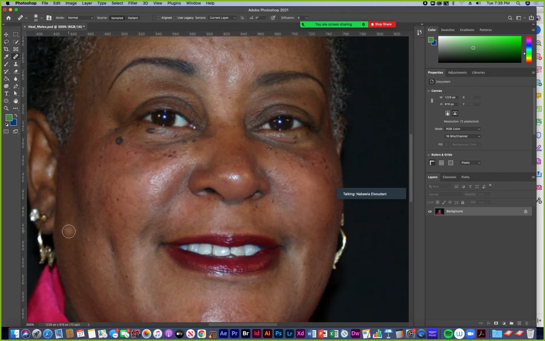And it's different than the way clone works, as I was saying. With the clone stamp tool, you option click somewhere. Like if I option click over here and then I paint over here, it's pulling the exact same pixels. So it's pulling the color, the darkness and everything about the pixels and painting on top of this area. But that's not what we want. I'm going to undo that.